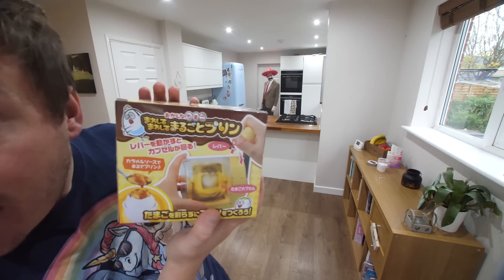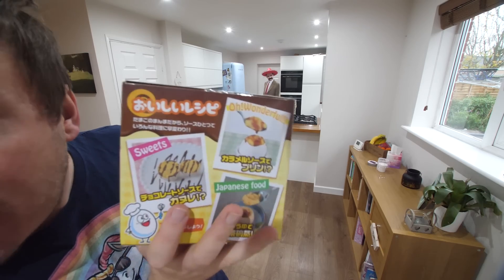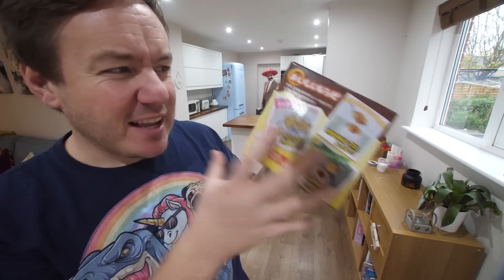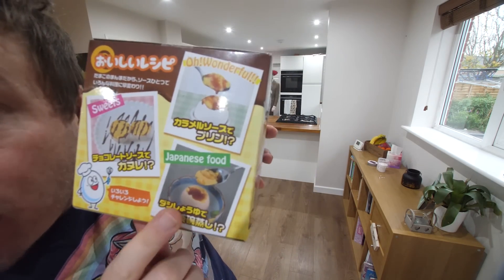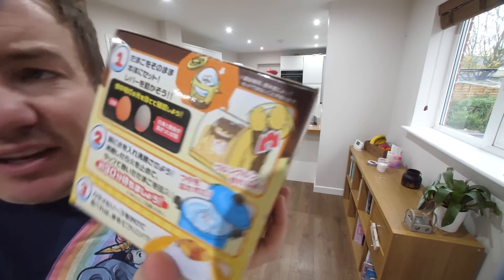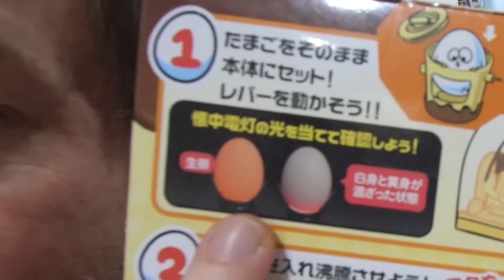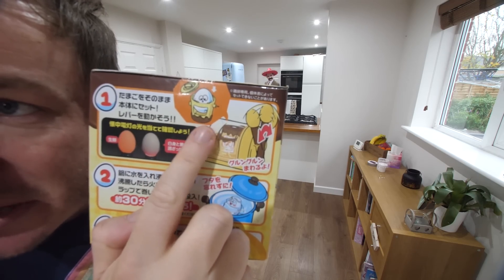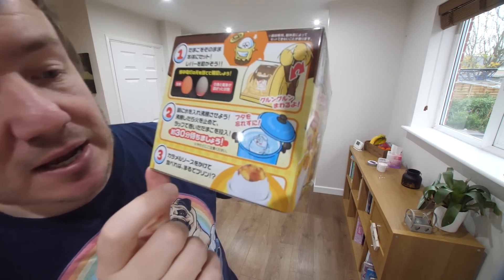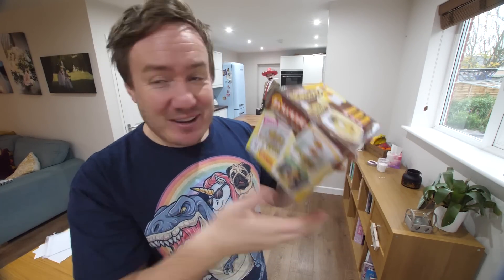This thing arrived from a follower in Japan. It's like got this egg thing with a handle — look at these serving suggestions. I got a bit confused because it looks like an egg scrambler, but then the Japanese are serving it with caramel sauce and chocolate sauce, almost like a crème brûlée kind of vibe. It does have some help here — I don't know what this means. Some sort of nuclear egg. It looks like you put the egg in the sort of holster thing, then boil it — maybe 30 minutes — and you can serve it with your sauce on top.